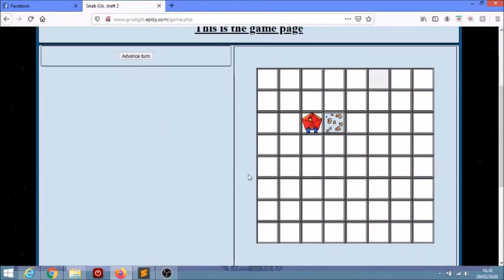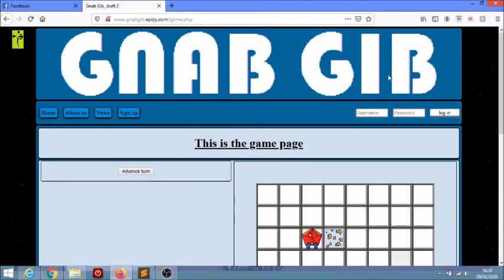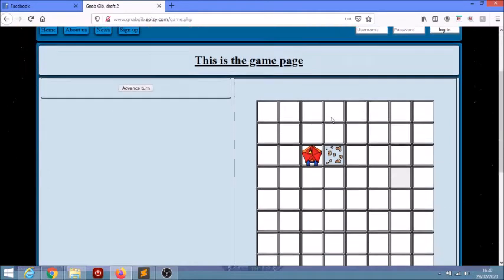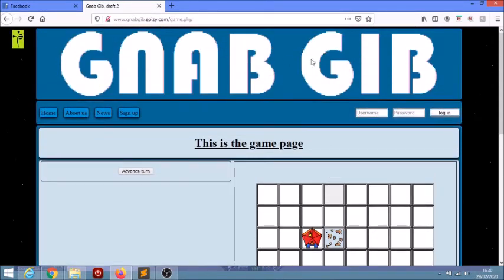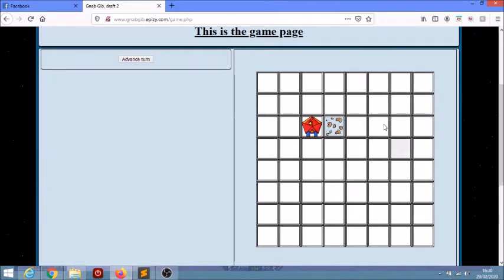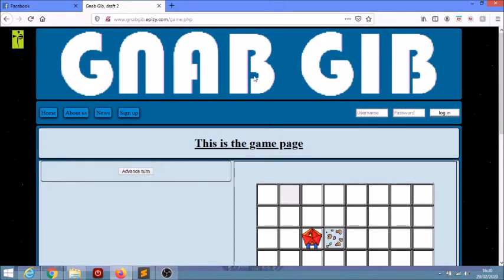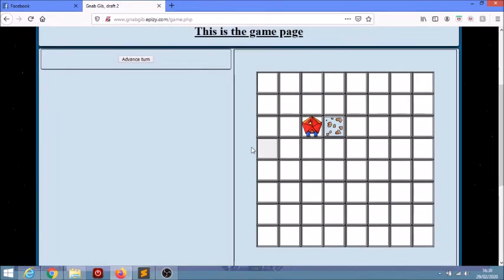Anyway, board game, and the premise is you are in a universe which is collapsing, hence the name. It's Big Bang. It's inspired by The Hitchhiker's Guide to the Galaxy, because in that series, the Gnab Gib is an event where the universe ends.